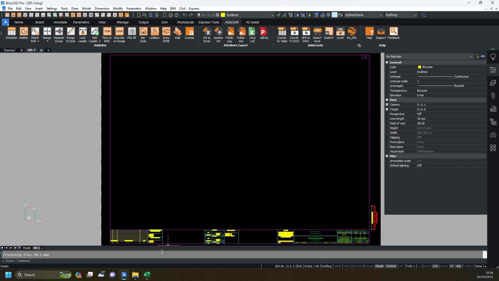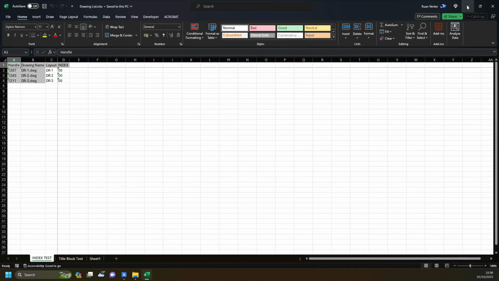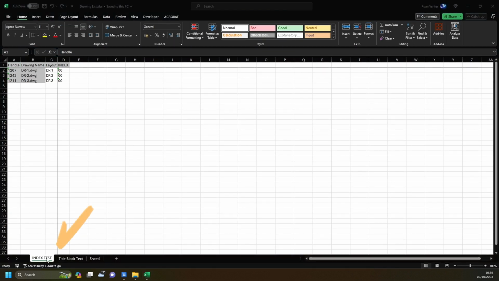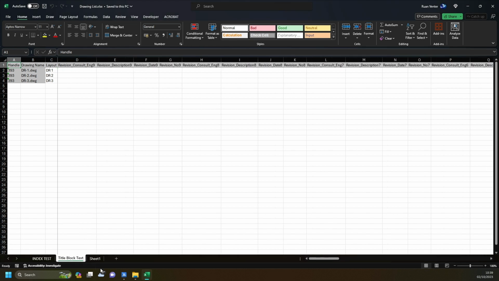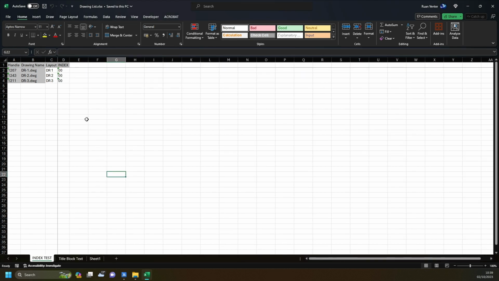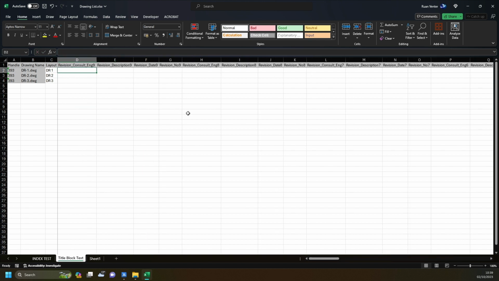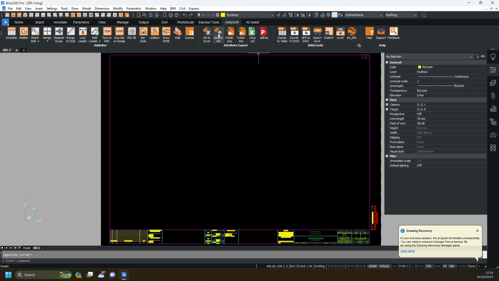Once done, it will open Excel. In Excel, you can see our block names match our sheet names. Now we can change the index as an example. You can do this by changing the corresponding column named Index. Let's also add the revision 9 attributes. Always remember when adding numbers and dates to use an apostrophe in front of them. Once all your attributes have been updated, save the Excel file and close it.